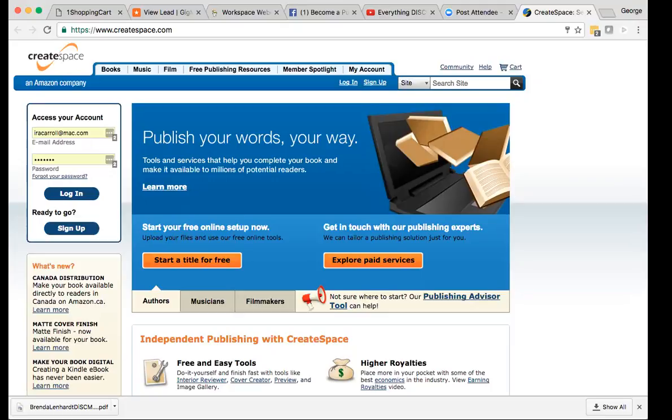Back in the day, the 60s, 70s, 80s, or whenever, you used to have to write a manuscript, sell it to a big publishing house, and they would have to approve it or reject it. And then they would pay you a lump sum up front, and then you would get a small royalty for each book that would sell after that. And so basically, your book could never get published unless it was accepted and purchased by a big publishing house.